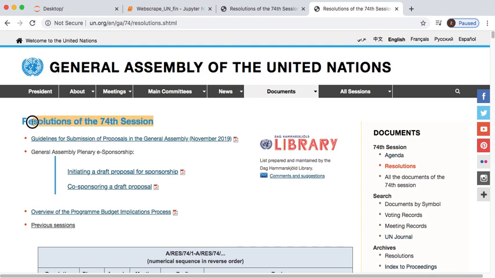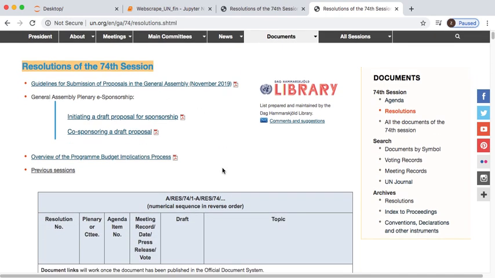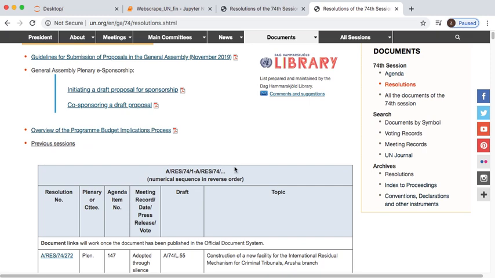And then for each session, we have resolutions that each country votes on. Now, what we're interested in is the archived version right here. But what we need to do is figure out how we're going to start extracting this data.